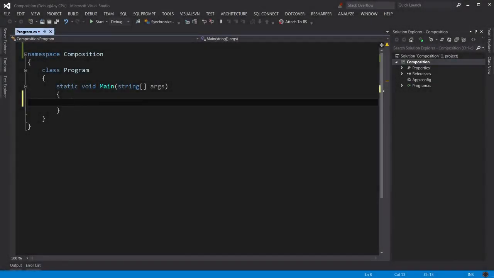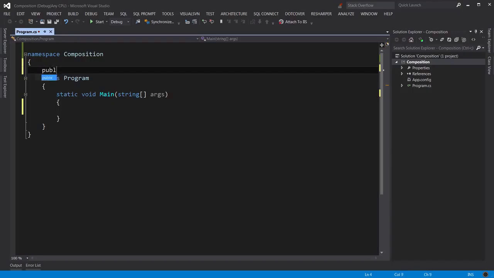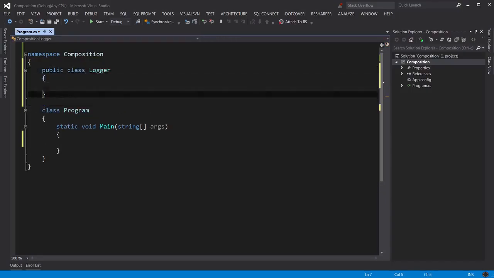Okay, we start by creating our logger class, which is where we have the common functionality. I'm going to keep this class as simple as possible because what we want to learn in this section is about relationship or association between classes. We don't want to get distracted by details such as how to open a file, how to close it, how to write information to a file.